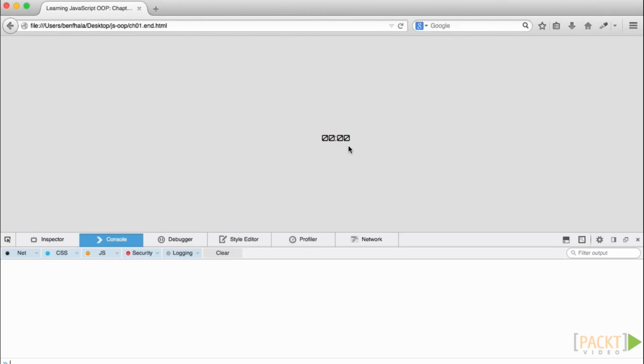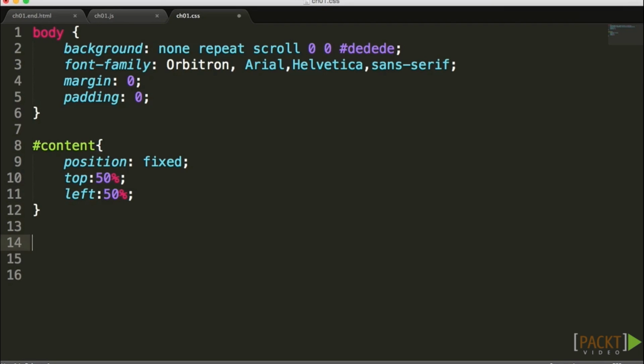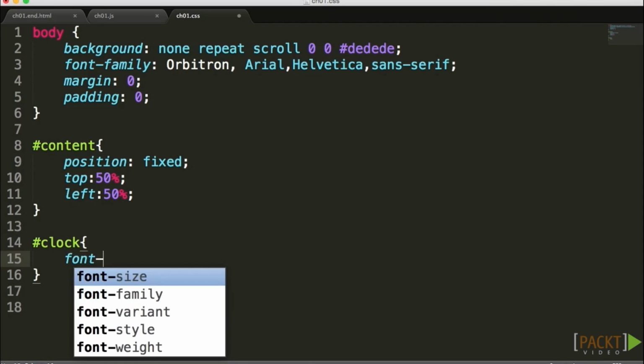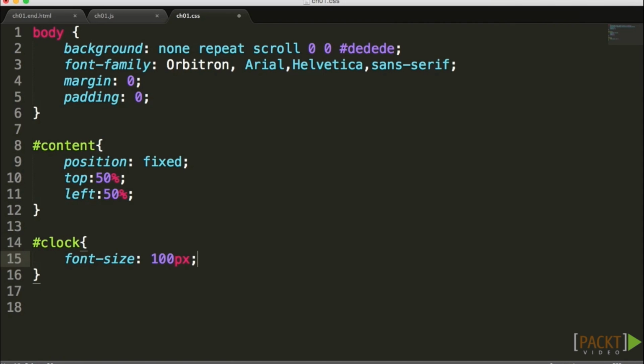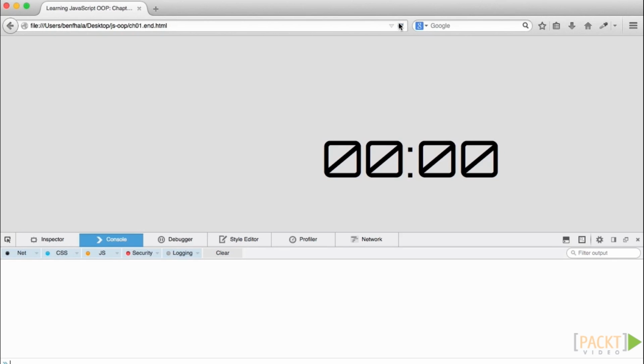And to make this a lot more obvious, let's go to our clock itself and make its font much bigger. So back in our CSS, I'm going to go ahead and just quickly create a clock rule as well. And for our clock, I'm going to ask the font size to be 100 pixels. And now if I do that and I go back into my browser and click on refresh, it's going to be a lot more noticeable that although we're starting from the center point, we want this content to actually be in the center. Now, a fantastic way to do this if we're working in CSS3 is to add a rule into our content area that will transform it.